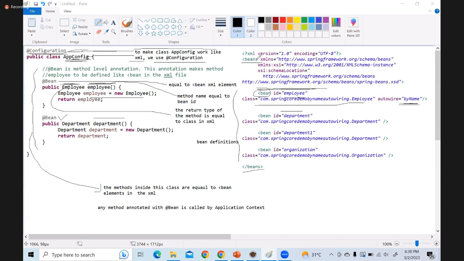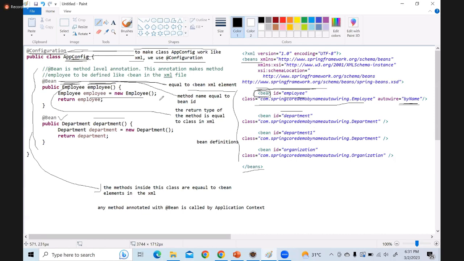Now, inside this XML, what are defined? Bean IDs are defined. Inside this class, bean methods will be defined. Let us go one by one. This bean XML tag is equal to this @Bean annotation.